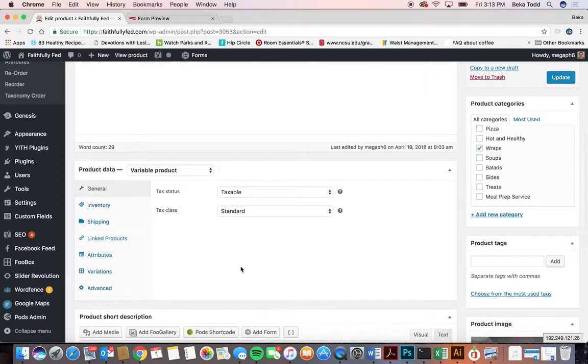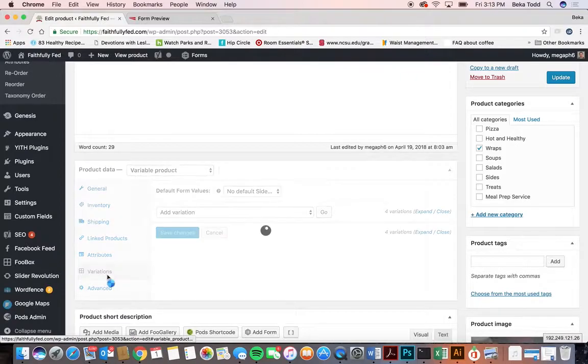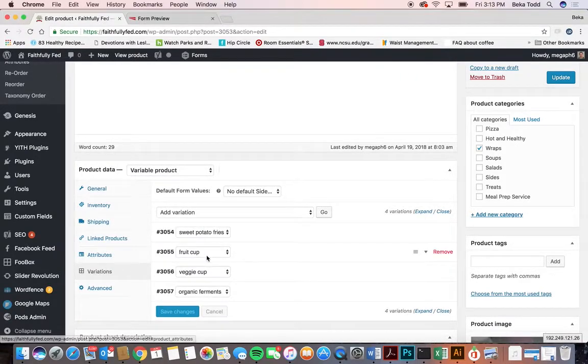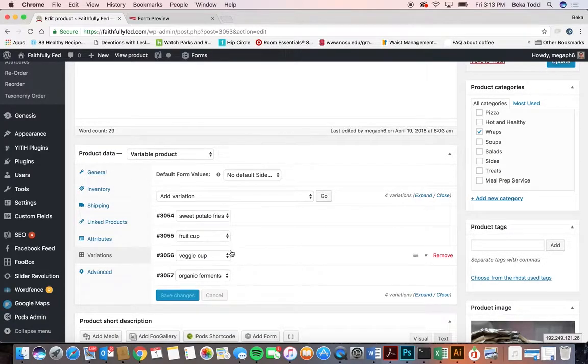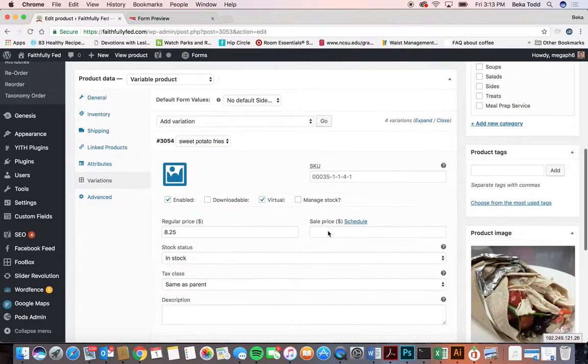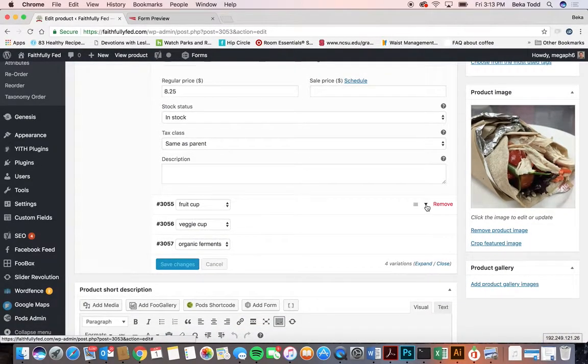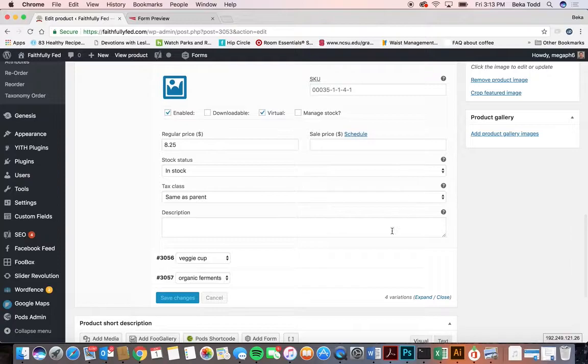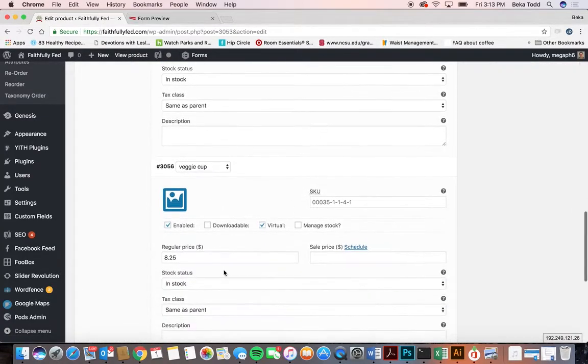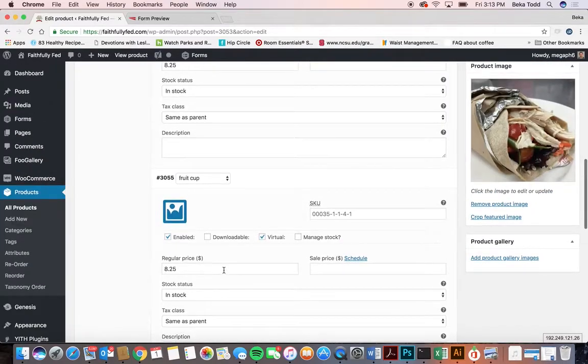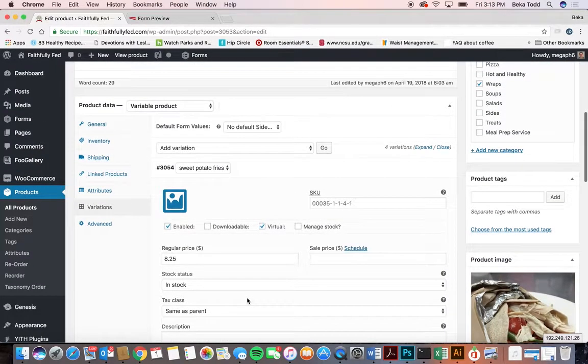and then it's categorized so that it shows up on the right page. And these are variable products, meaning that there are options for them to have different sides. And then if you click that little arrow, you can see the different prices for the different sides. I think the prices remain the same. And if you ever want to go in and update the prices on your own, that's where all that would be located. If you have additional questions, we can help you. But the variables are created, and then we create a different price range for each of those through here.